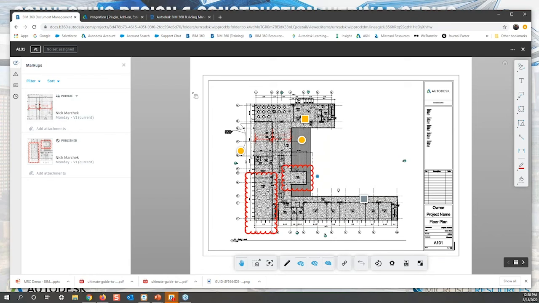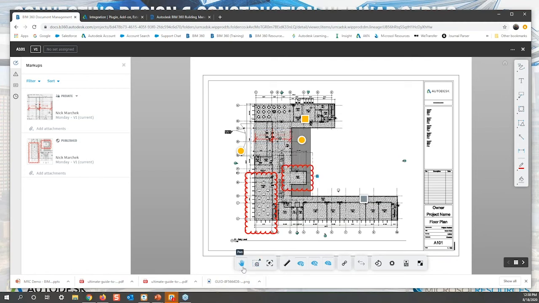You can see over here on the right, I have tools for drawing, for text, for callouts, for bubbling, dimensioning, various options for markups. Same tools that most of you would be accustomed to in any type of browsing viewer. And then I also have a number of different tools for viewing the drawing or file itself.